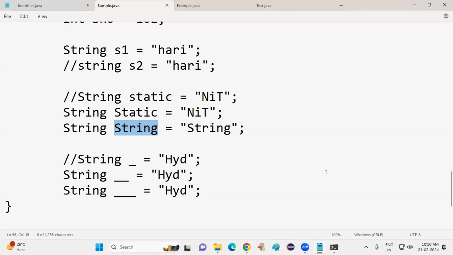Can I use a predefined identifier as our user defined identifier? Yes, sir. My name is HariKrishna. Is it reserved? No. Can you use your name as HariKrishna? Yes. My company name is Naresh Technologies. Can you use it? No, because the Naresh Technologies name is reserved.